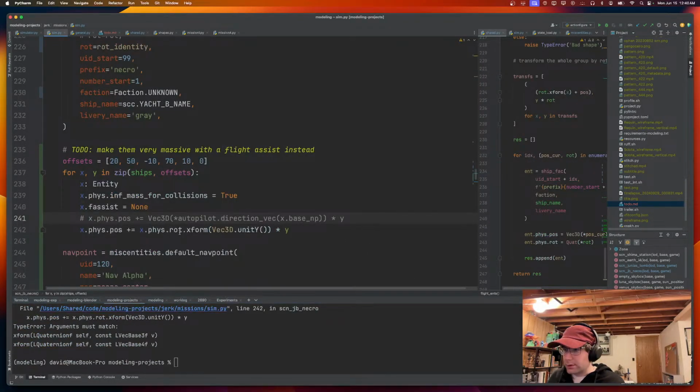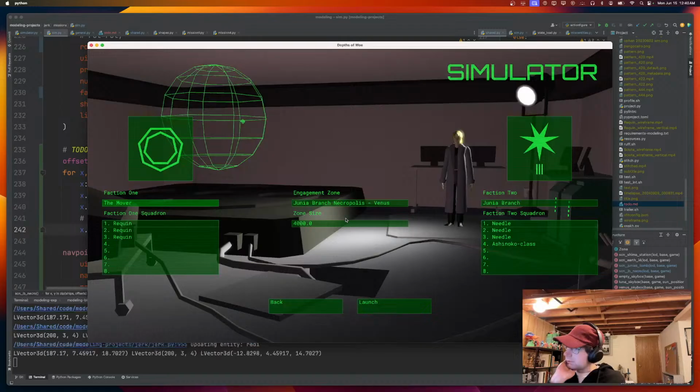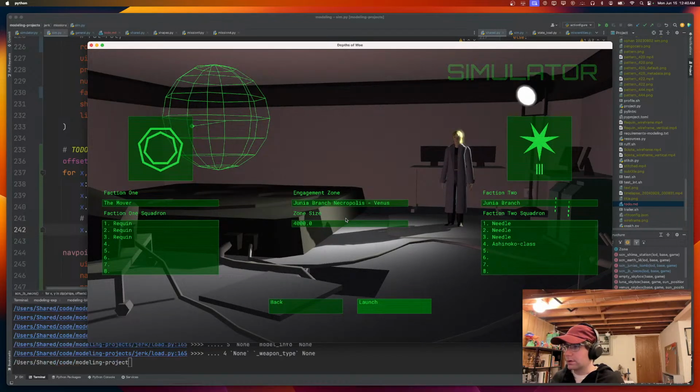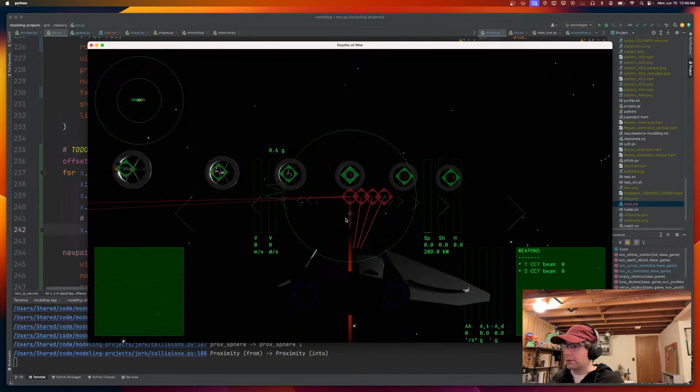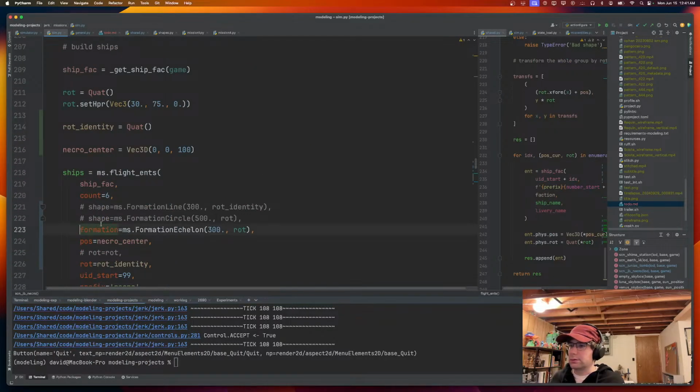Oh yeah, now we've got this issue, so this needs to be vec3, and then we've got a vec3d this whole thing. I tell ya, it's sorely tempting just to go to double precision for the physics rotations too. But oh yeah, we've got to switch back to the circle formation.